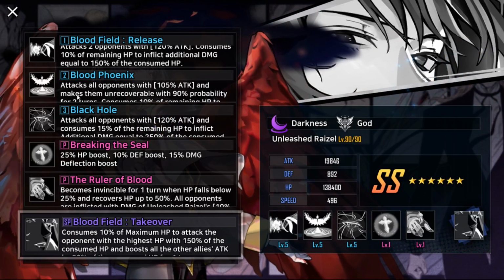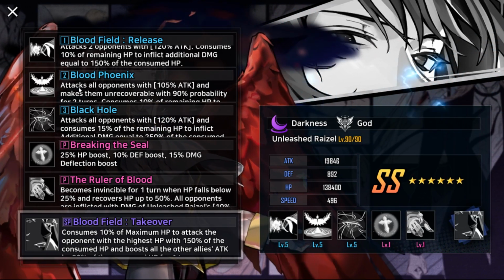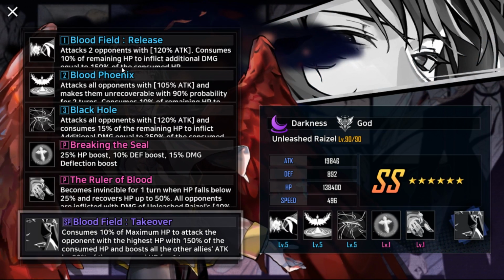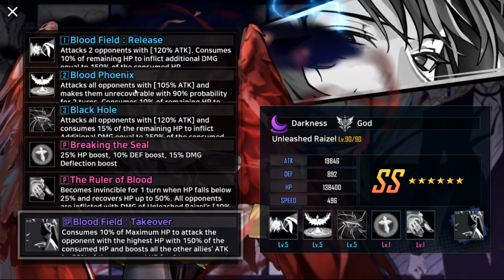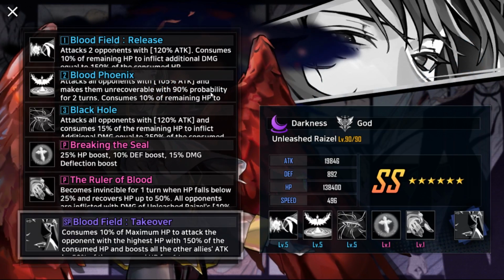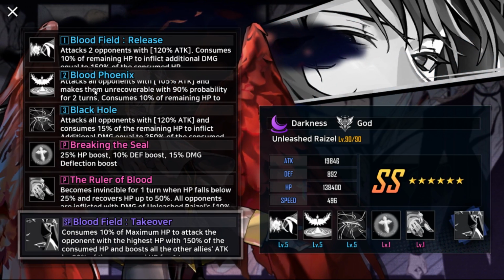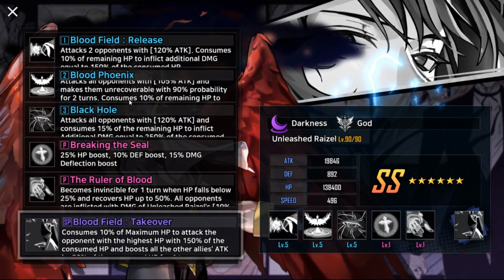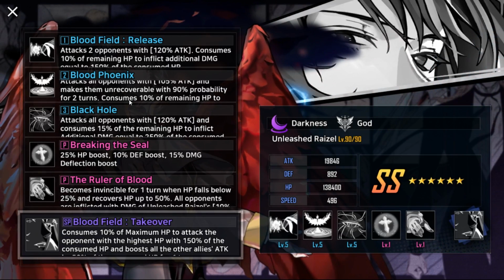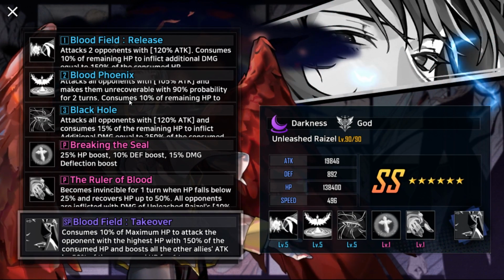Okay. So first part, same thing. Part 1, attacks all opponents. Now it's the AoE instead of just attacking 2 heroes here, if you can see the difference. But you deal less damage, which is okay, because now you have, and this is of course level 5, and makes them unrecoverable with 90% probability. Unrecoverable means they cannot heal.